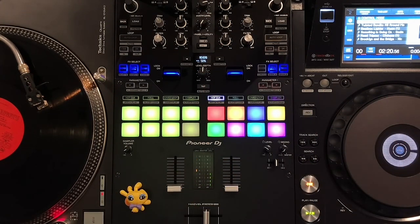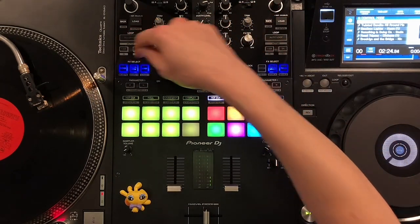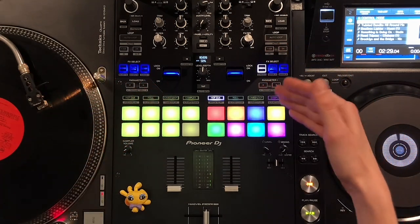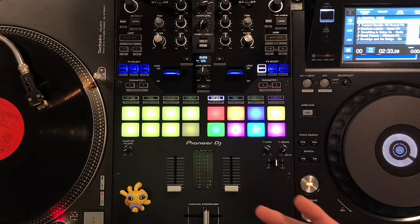Works, you know, in hardware. Now, the other thing is, basically the way this works is you've got your three on the left and three on the right, and they are just kind of preset beat effects, but there are 22 of them on here. There are more than 6 beat effects.